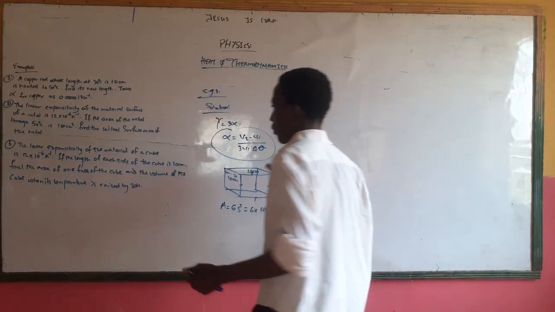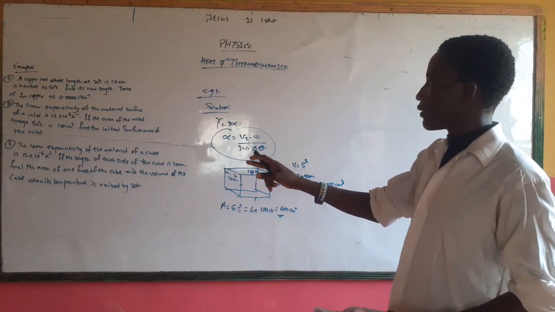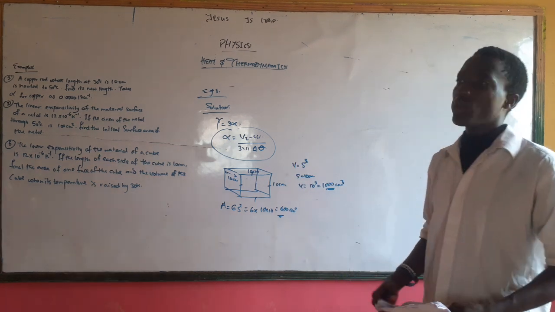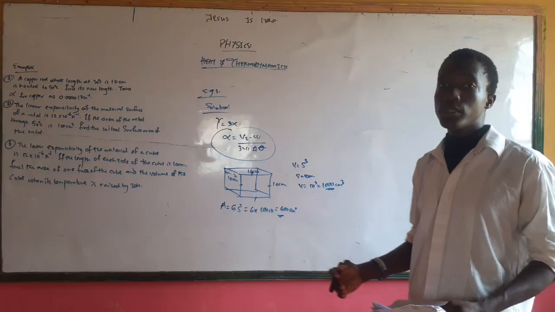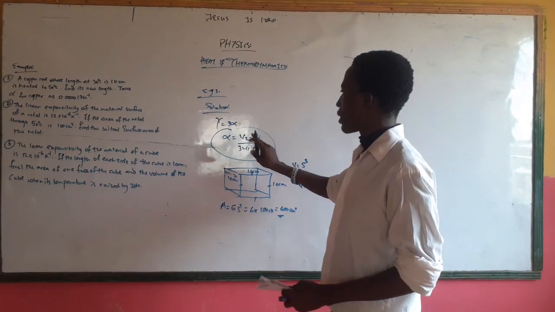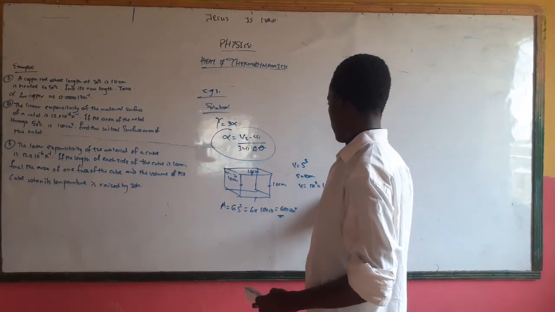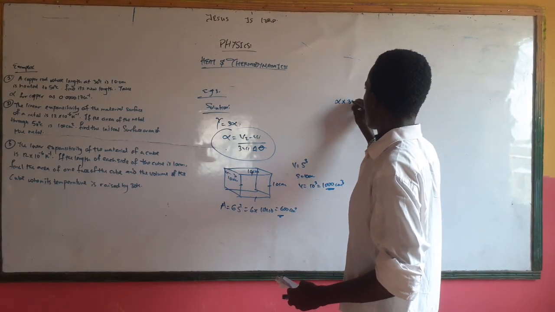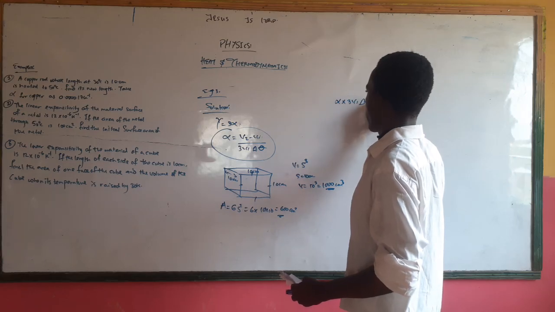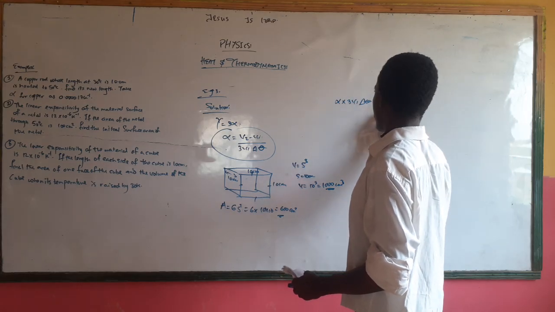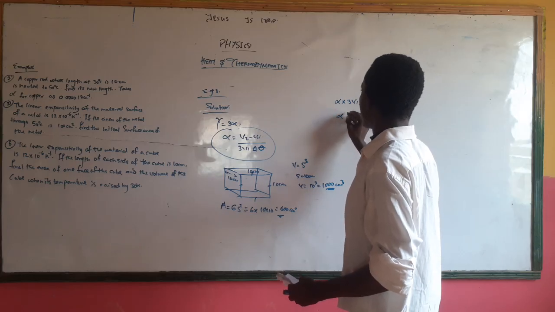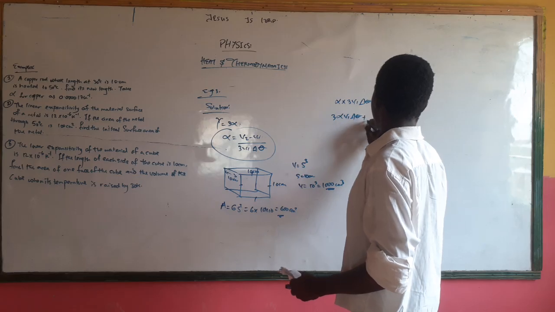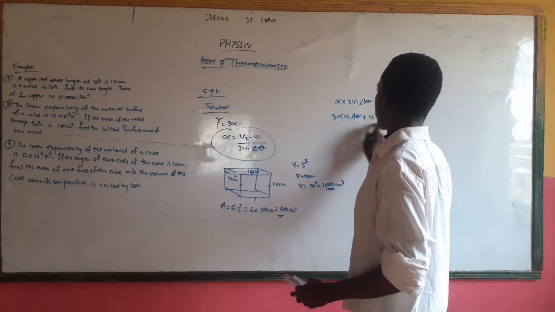So now here's what I want you to do. It says, find the volume of the cube when its temperature is raised by 30 K. In this kind of question, they are asking us to find the second volume, that's V2. So let's make V2 the subject of the formula. V1 is already given. Making V2 the subject, we have alpha multiplied by 3V1 change in theta is equal to V2 minus V1. So bring this here, we have 3 alpha V1 change in theta plus V1 is equal to V2.